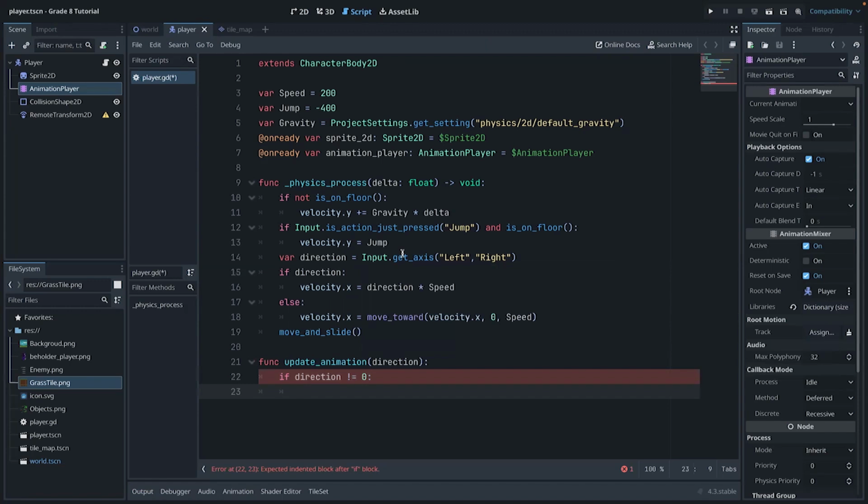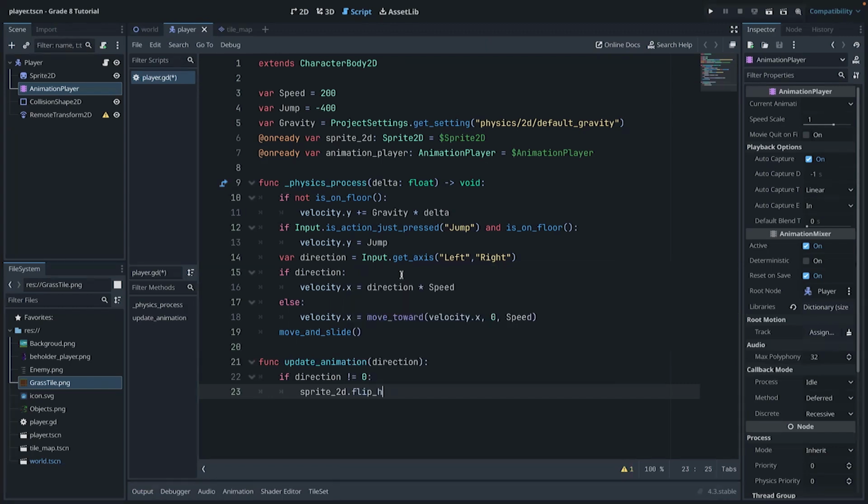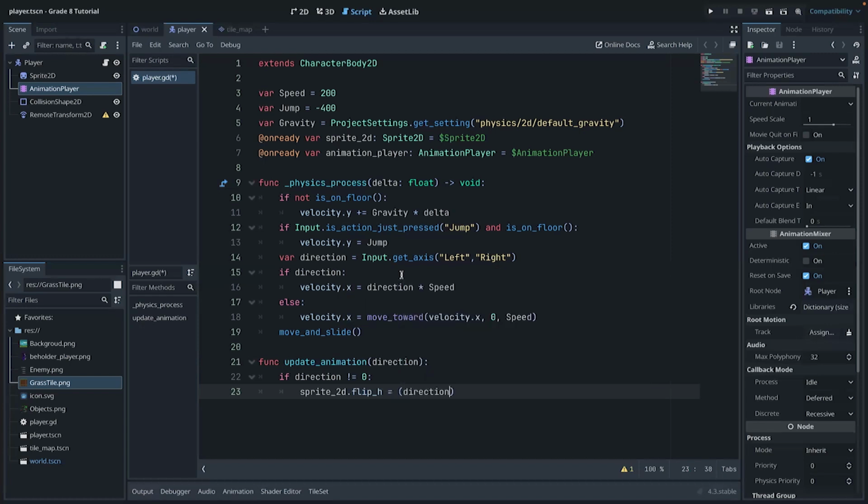play our move animation. But before that, we want to make it that our image flips right or left, right? And so we're going to talk to our Sprite 2D, which is right here. And we want to access the flip horizontal command, flip H. And we want to say, hey, take our direction. And if it's greater than 0, give us a number, a -1 or a +1, so that it flips either direction.